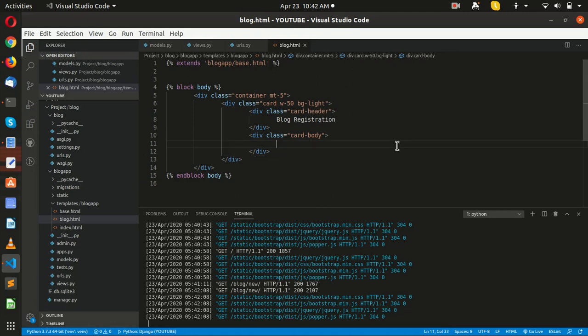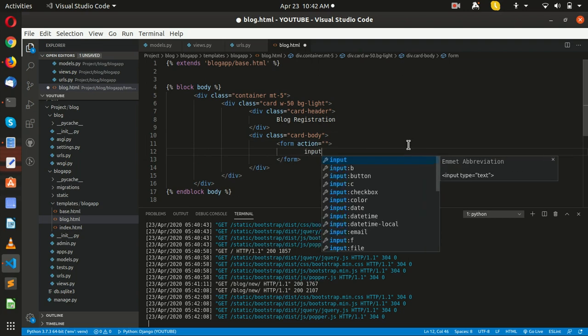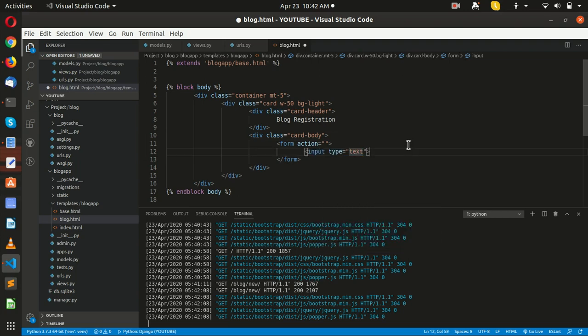For this, okay guys, let me show you that form. One way is this, or come on, input field and label.